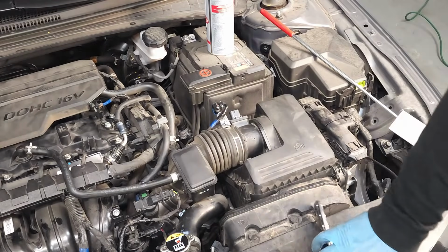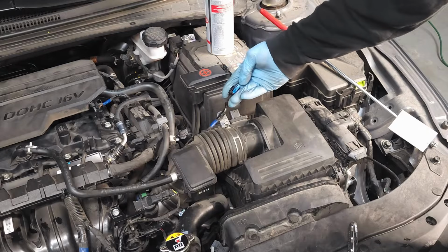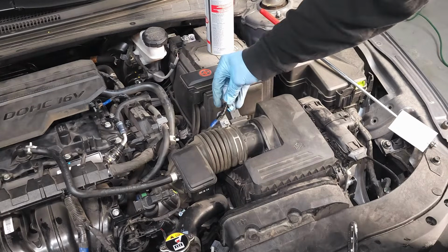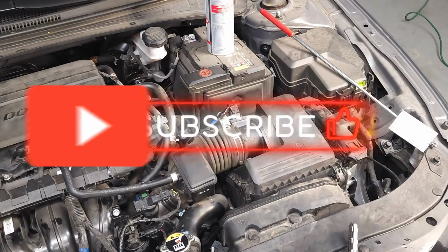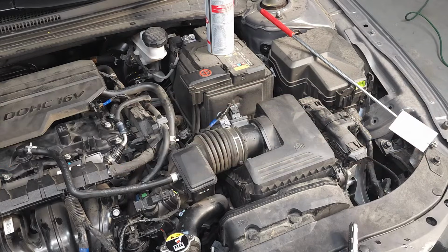Okay, that's tight. And lastly, we're going to go ahead and reinstall our electrical connector. Take a look at the gasket. The gasket's not deformed. Slide the connector in place. Listen for the click. Lock it down. And there you have it. Well, folks, that wraps up this video on the removal and replacement of the M.A.F.S airflow sensor on this 2024 Hyundai Elantra with a 2.0 liter engine.